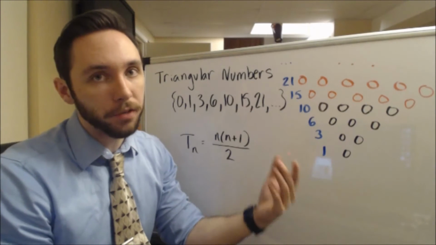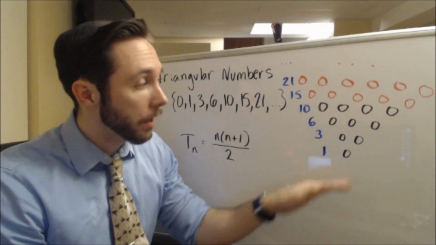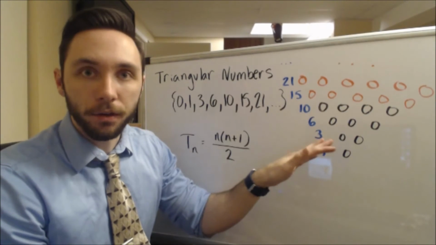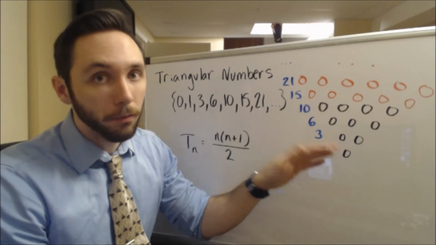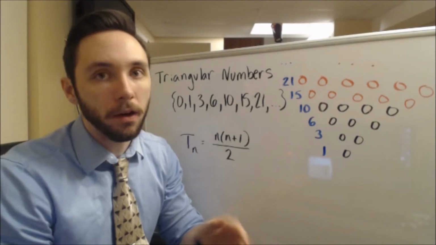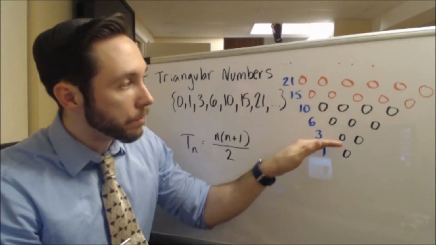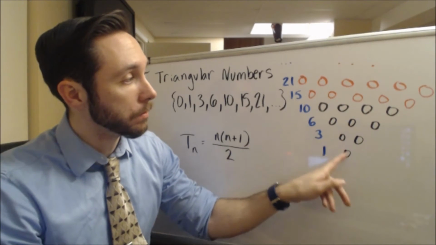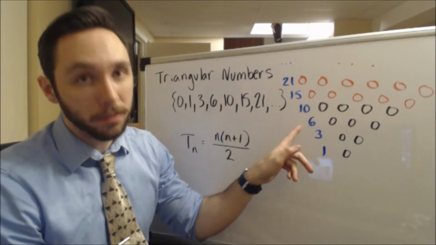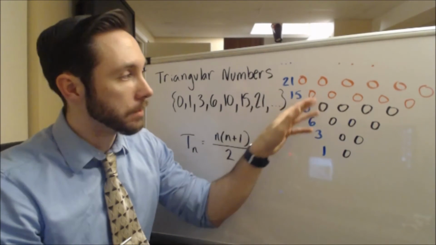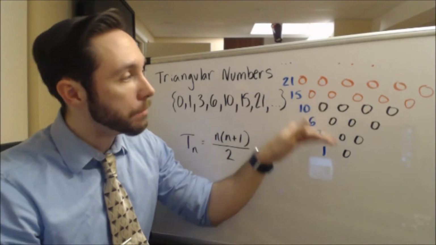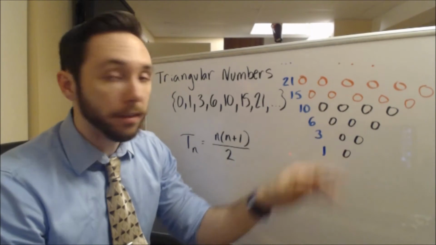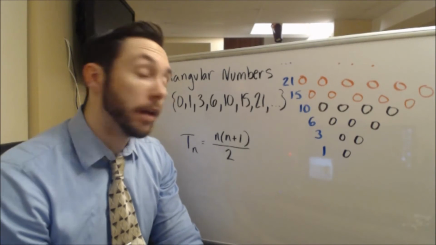So the number 1, when you have just one pin by itself, that is a triangular number. When you then move back a row and you add another pin, so there are 3 pins in total, well, that's also a triangular number. Who would have thought that the number 3 is a triangular number? If you move back once more and you add another pin to that back row, that comes out to 1, 2, 3, 4, 5, 6. The number 6 is a triangular number. And then our classic case, what we have in a bowling alley, you move back one more row, 4 rows in total, where the back row is 4. You add that up, of course, 10 is the number of pins you have. That's actually a triangular number.